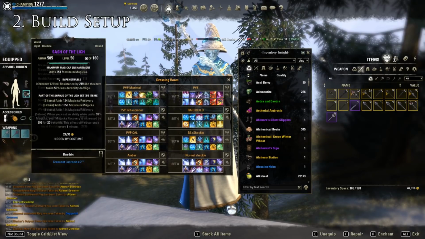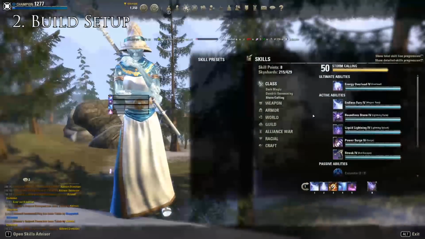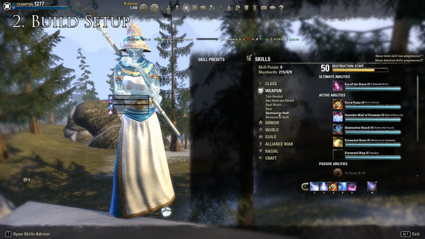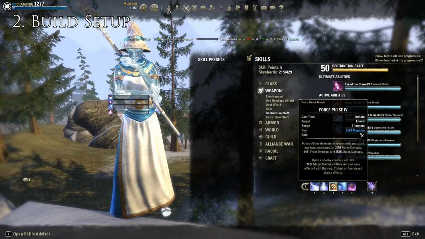Our third set would be the good old Chalerion set. This set is so good on the Magicka Sorcerer, mainly because for this build we will be using Force Pulse. For the previous build, you can take away Force Pulse, and if you're using a master staff, you must definitely use Destructive Reach. But for this build, you are forced to use Force Pulse.